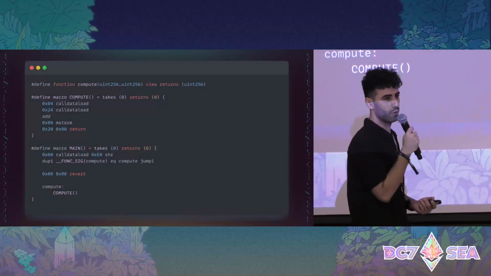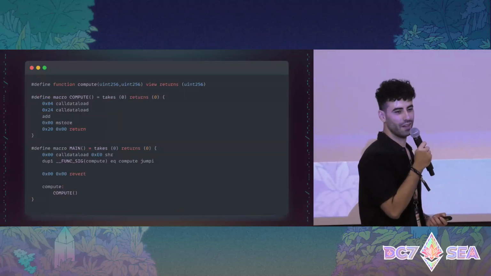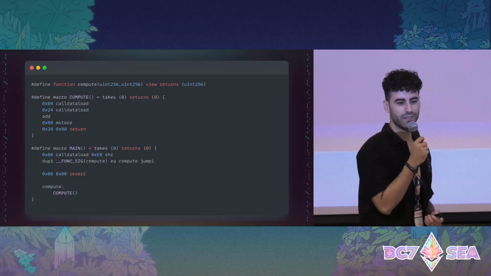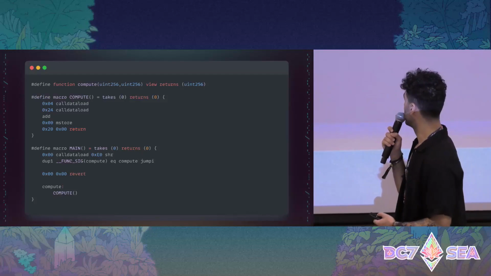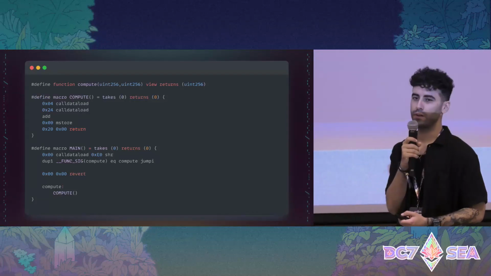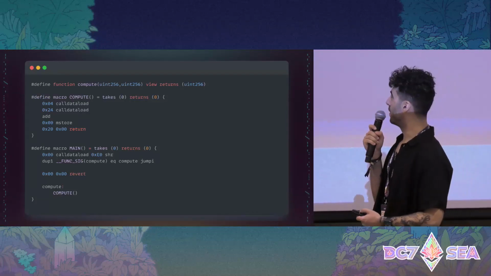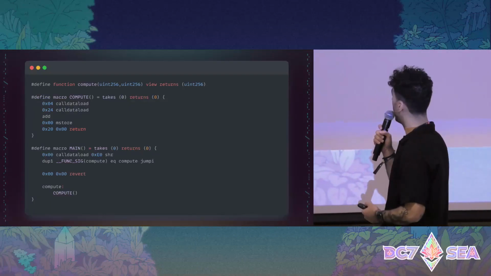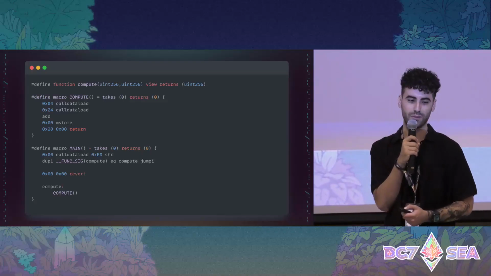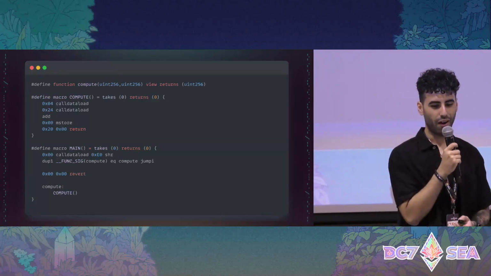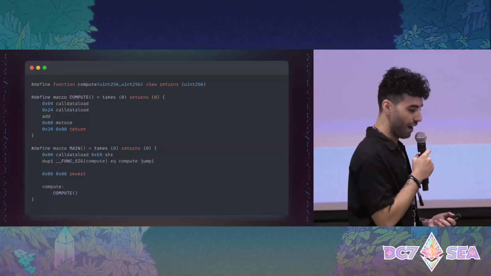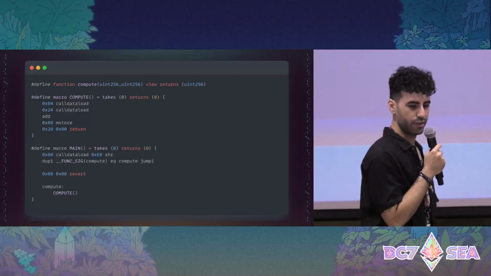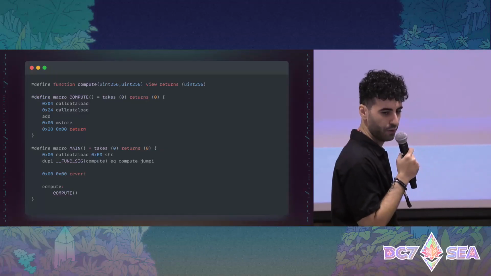This is the first contract we are going to be writing today. It's extremely complicated, you will see. This contract is just going to take two values and multiply, no, not multiply actually, add these values together and then just return them. So as you can see, it's extremely hard to understand. Let's just follow along. If you have your setup already, you can code at the same time.